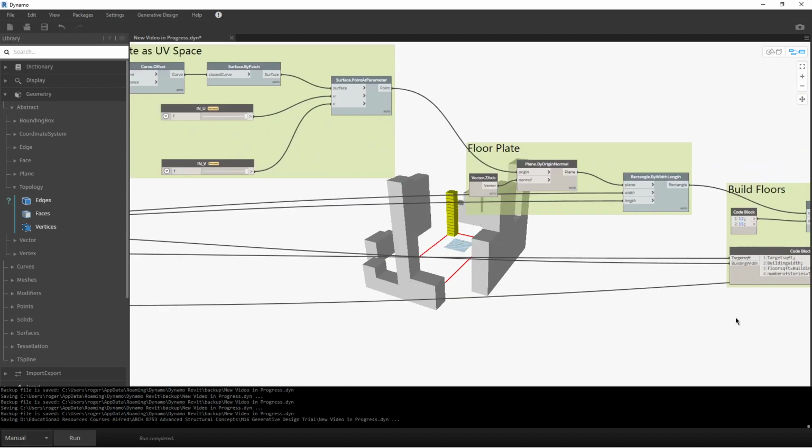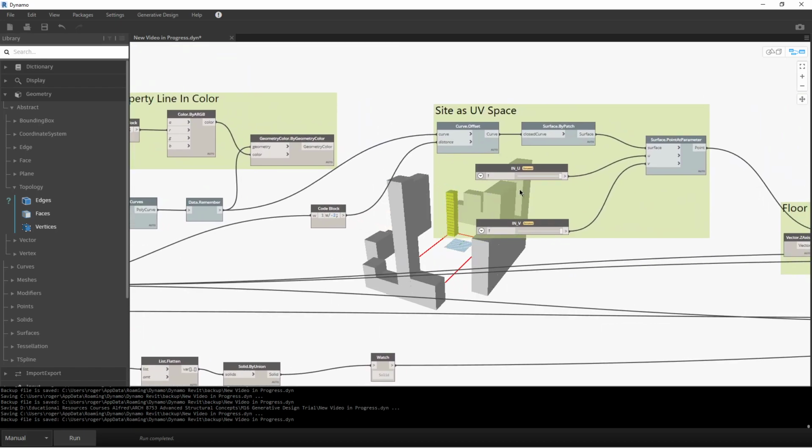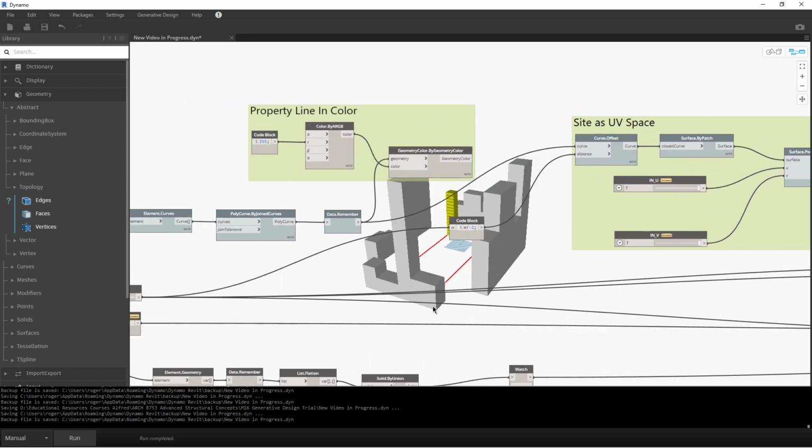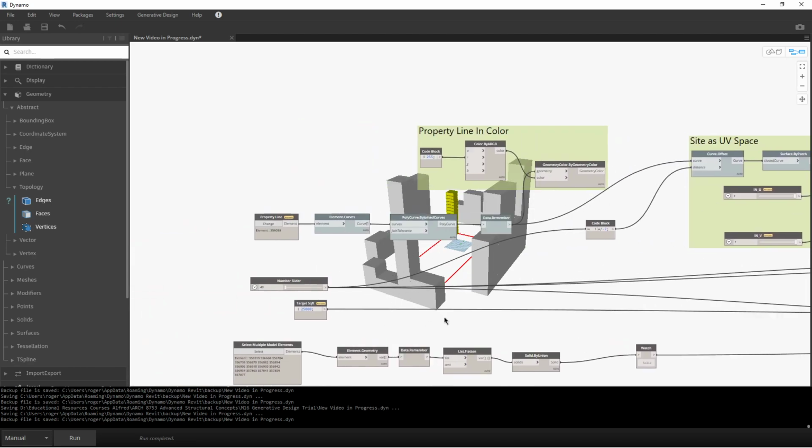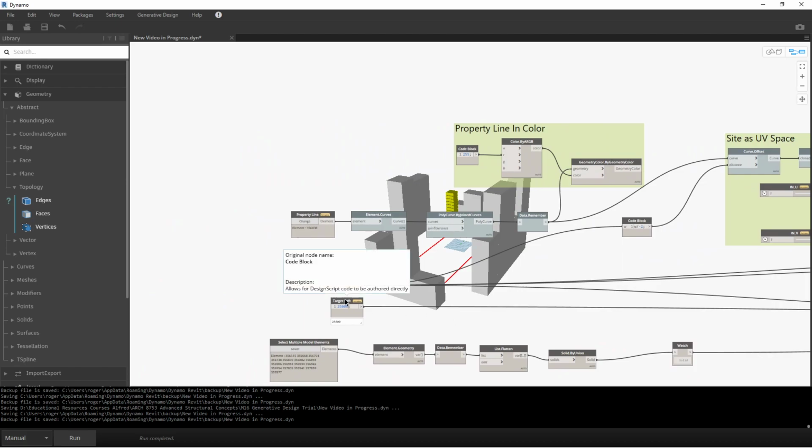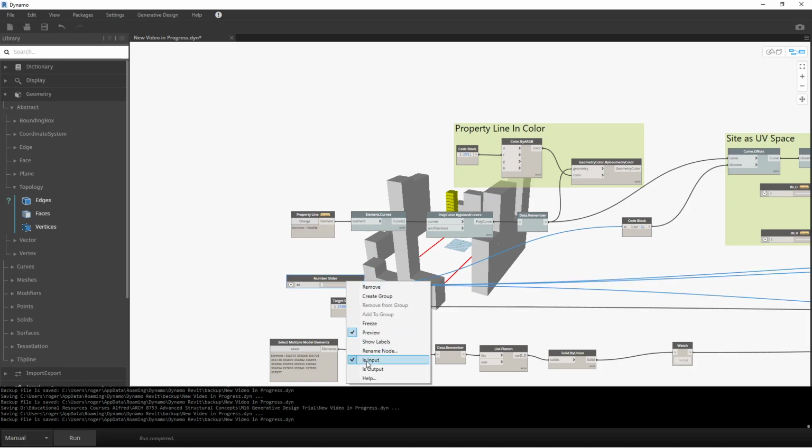And then we have the things that we want to be able to adjust and make variable. For instance, the U and the V values, I want to label those as inputs. So I right click on it and make sure that is an input is selected. And that gives us, I think, one more choice, and that's actually the width of the floors, which we can vary, and that'll change our building height. So that's an input also. So make sure that's selected as an input. I'm just going to redo it to show you how it's done.